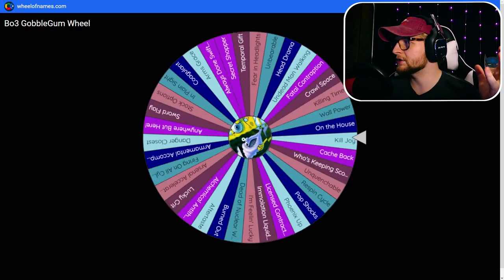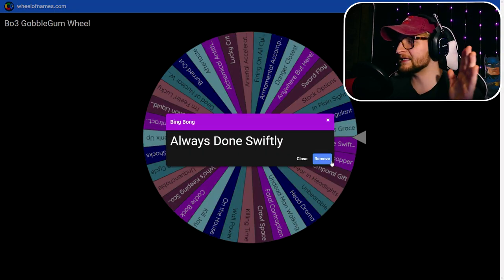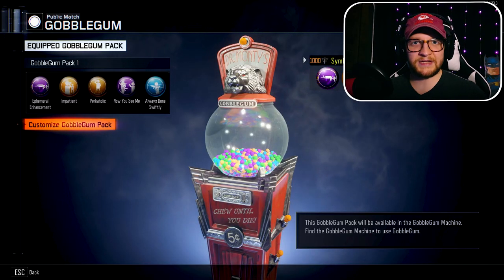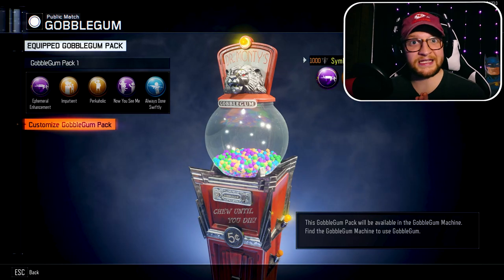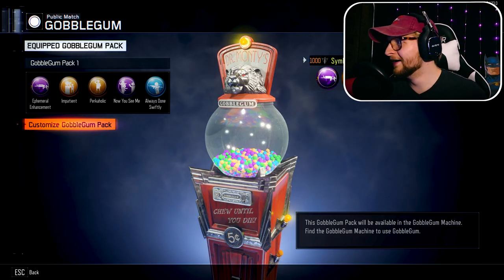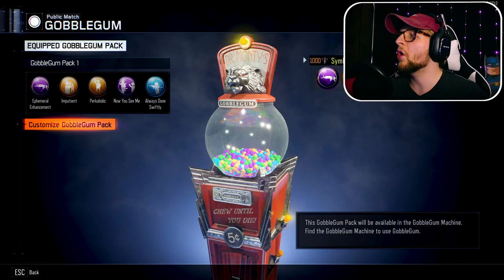I'm so good at English. Always Done Swiftly. Not as bad as the others, okay? If that's the second best one I've had, and that's saying something. But here's the kicker. I have to ask the Magic Conch if I can buy a GobbleGum that round. And if it says no, I can't buy it that round. All right, now we're on to the weapon wheel.